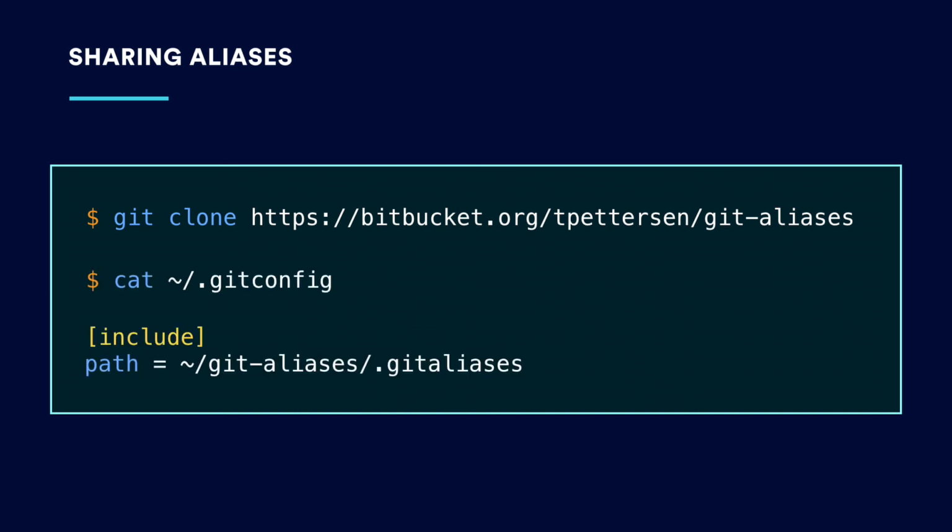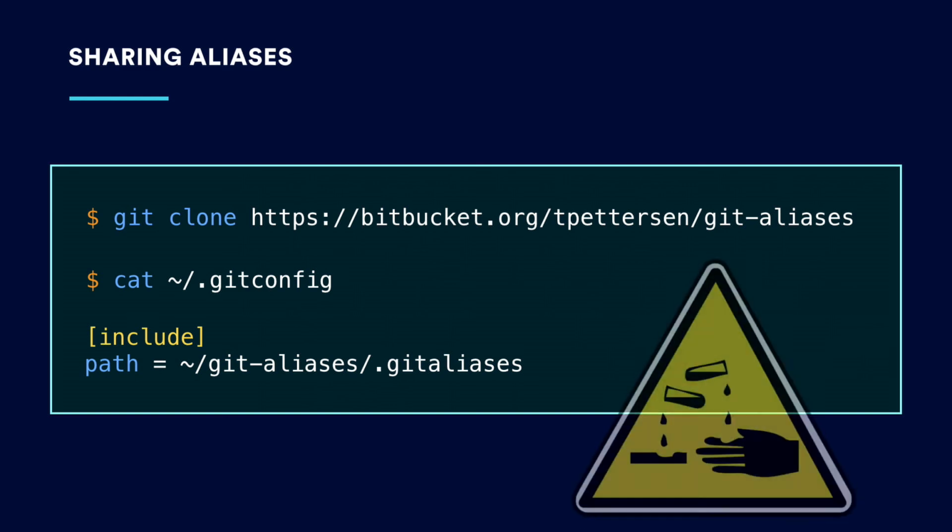But once you've cloned it, you can add a new include entry in your Git config to include that in your Git properties. So this is kind of handy if you're the Git magician on your immediate team and you're always helping out other developers with their Git problems, because you can create aliases that help them out and then ship changes to that Git repository and just get them to fetch them locally in order to update.